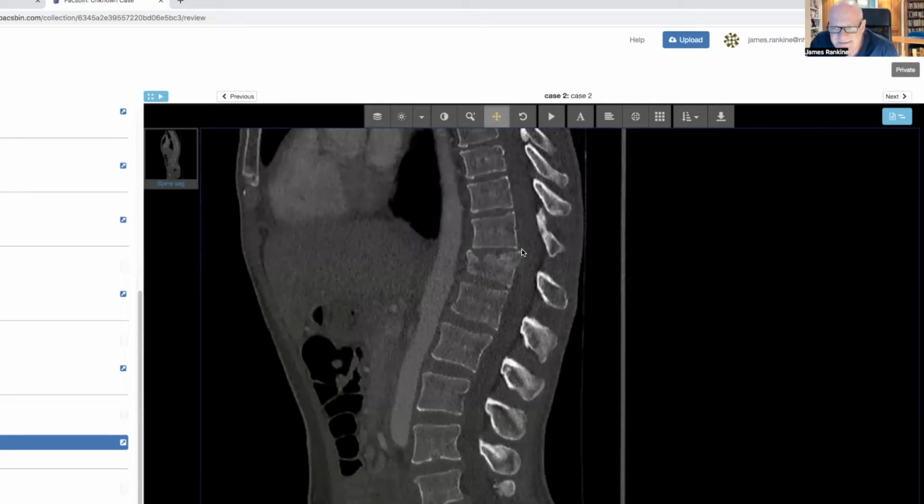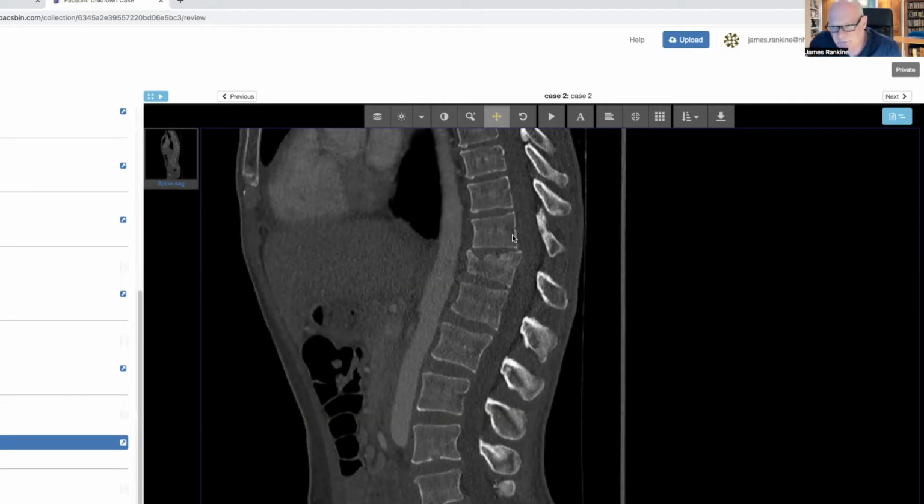But there is still some loss of height posteriorly. You can see here that there's a slight buckling of the posterior wall of this vertebral body, whereas there's quite a lot of loss of height here. Now, this is, again, an axial compressive force that's come down through the spine, but in this case, it's come down rather more anteriorly, which is why we've lost height anteriorly more than we have posteriorly.